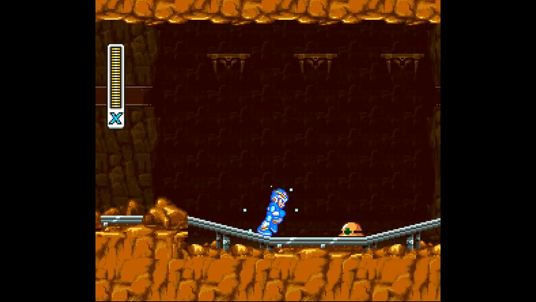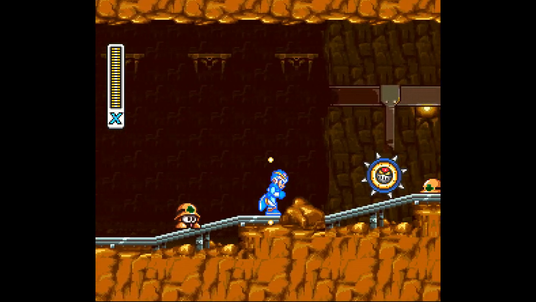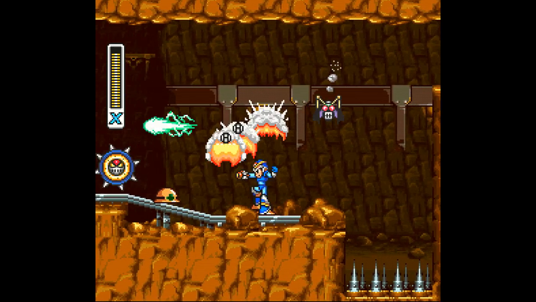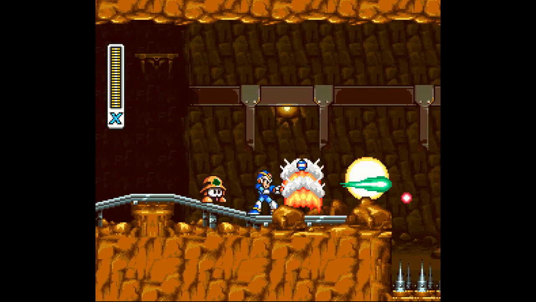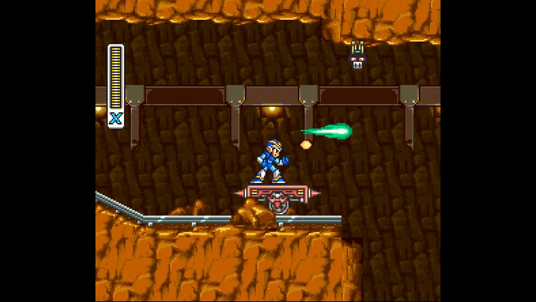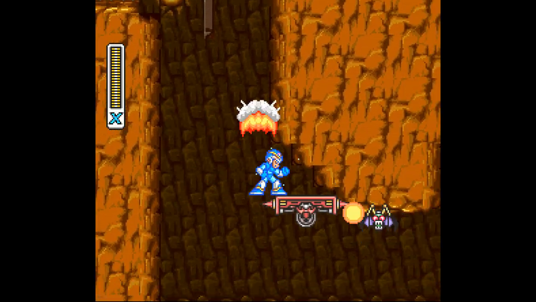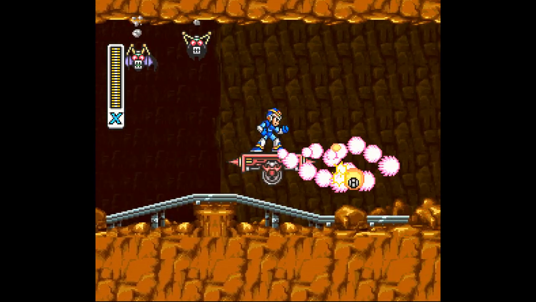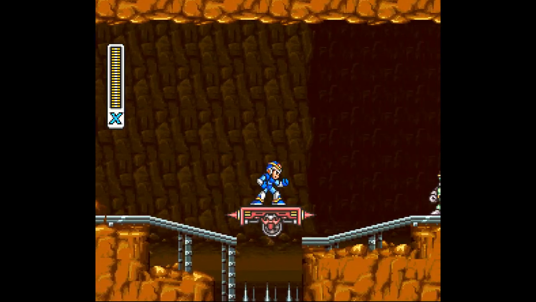Sigma was the leader of the new Reploid Maverick Hunters. Maverick Hunters hunt Reploids that have been infected with this virus called the Maverick virus, and what happens is they pretty much become what Dr. Light feared Mega Man would become: somebody who would fight against humans instead of with them.